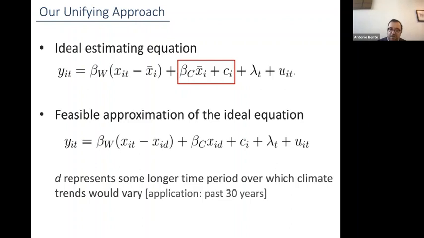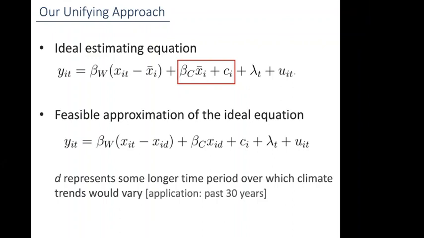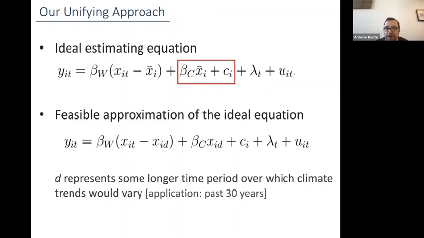when you construct these moving averages over the past 30 years, XID is actually varying incredibly slowly, almost as if it is approximating the XI bar, right? And I think you're going to see that when I show you a few graphs of the data where you could actually see this decomposition, and you could see what is estimated out of the traditional equations, and then what is really this XID doing.